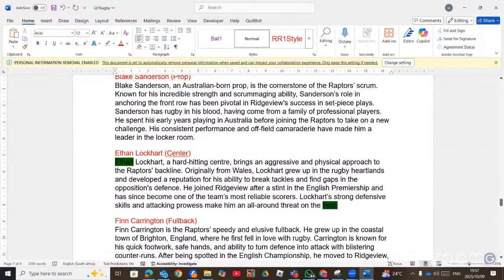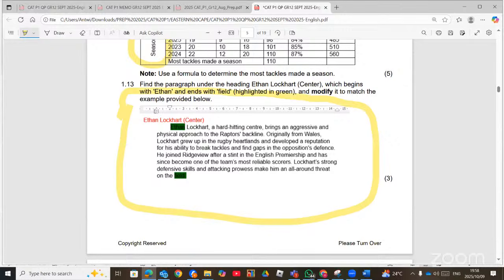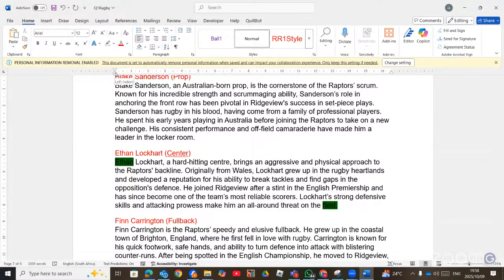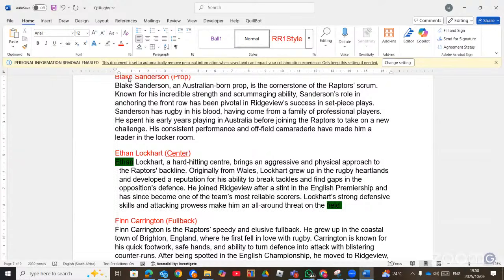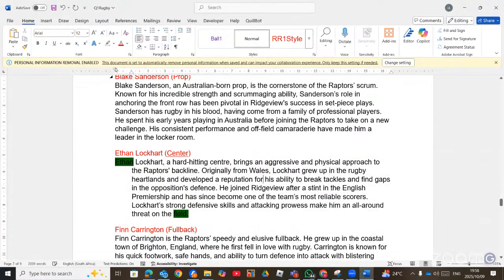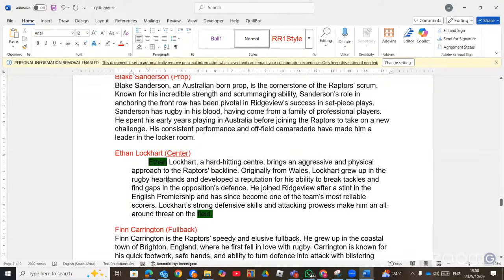And you realize that the bottom one is on 1 centimeter, and then the first line is on 2 centimeter. So here we call it left indent, or the hanging indent was moved to 1 centimeter. And then the first line was moved to 2 centimeter. So you move them.